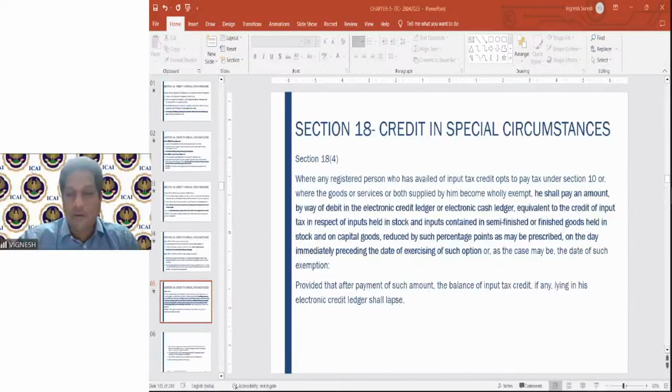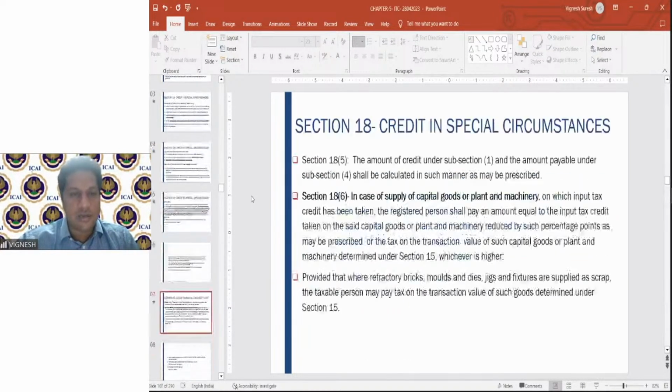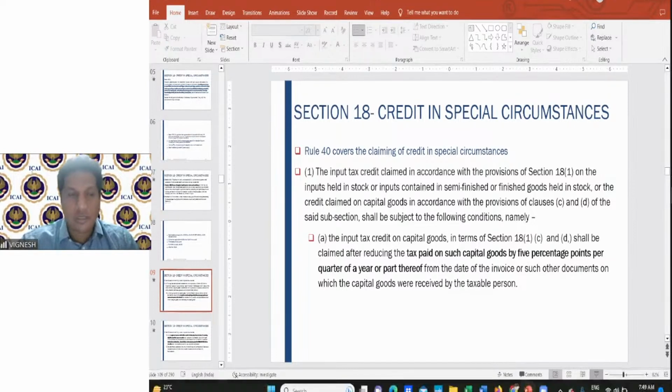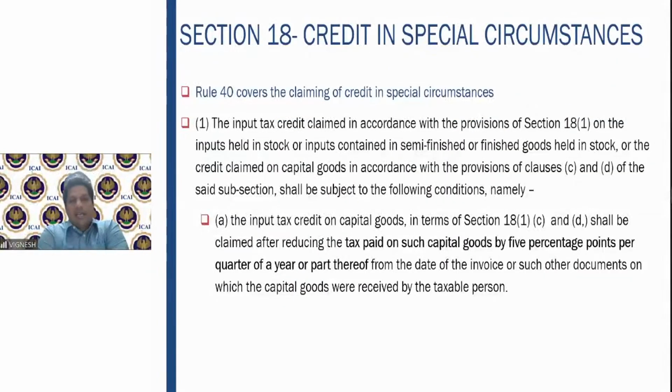I hope all of you have got the clarity regarding all these provisions. Don't worry, once we see the rules and do problems, things will be more clear. I've given examples for you as of now to understand the thing. Still, if you have any queries, please keep shooting on the query link. We will definitely address all of those queries so that you get total clarity. Getting clarity of section 18 and the rules is very, very important, because only if you have the clarity will you be able to work out the problems.